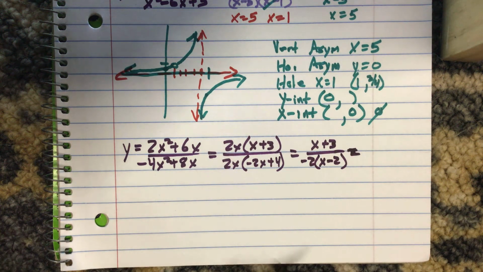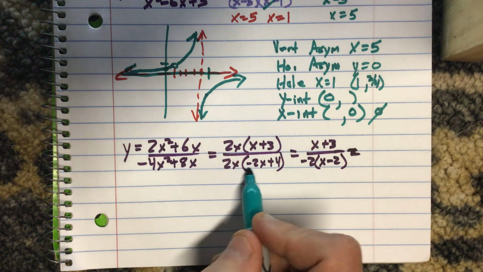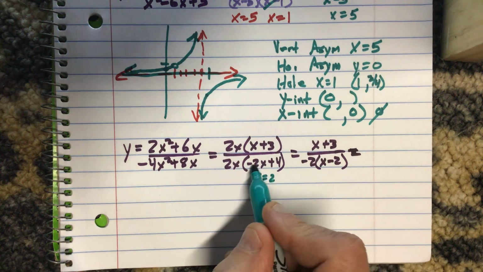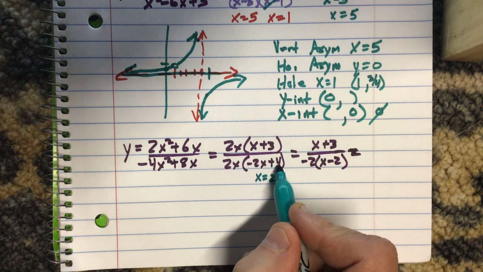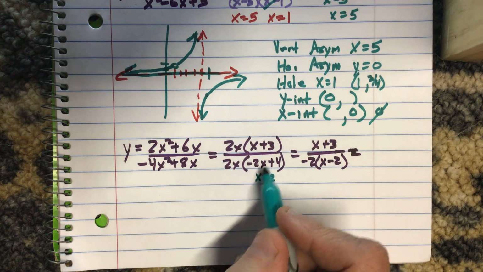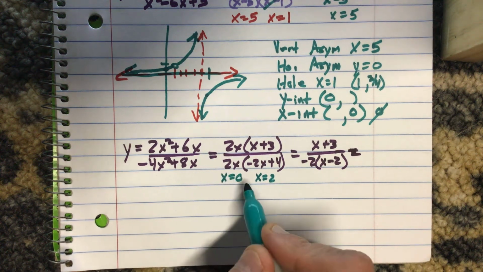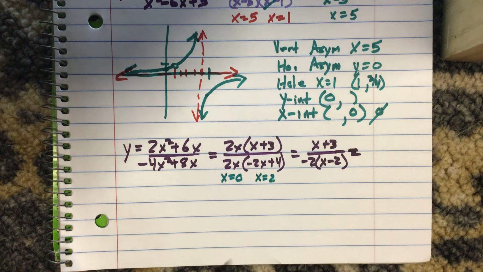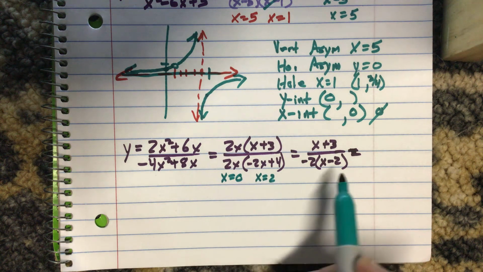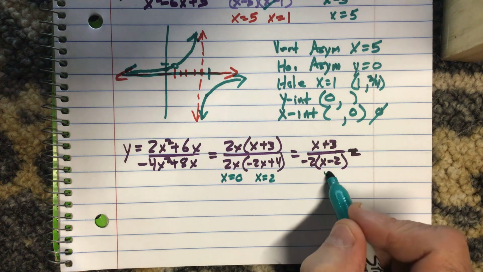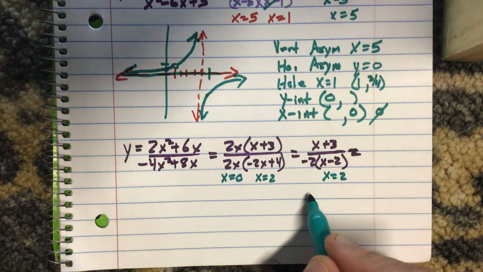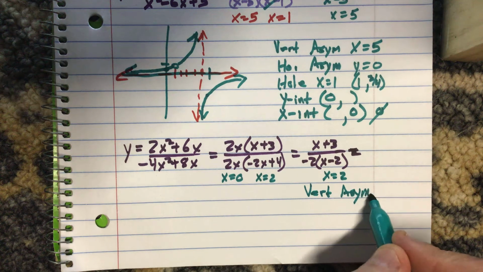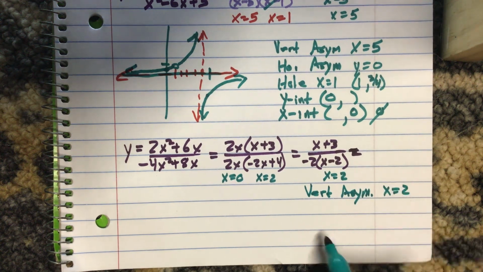You can see in the original over here, I could not plug in a 2, because if x equals 2, I'd get -2 times 2 plus 4, which makes 0, and you can't have 0 in the denominator. Also, x can't equal 0 because 2 times 0 is 0, which would make this whole thing equal 0. But then when I reduce it, I still can't plug in x equals 2. So that's a vertical asymptote, a number that you absolutely cannot plug in, x equals 2.